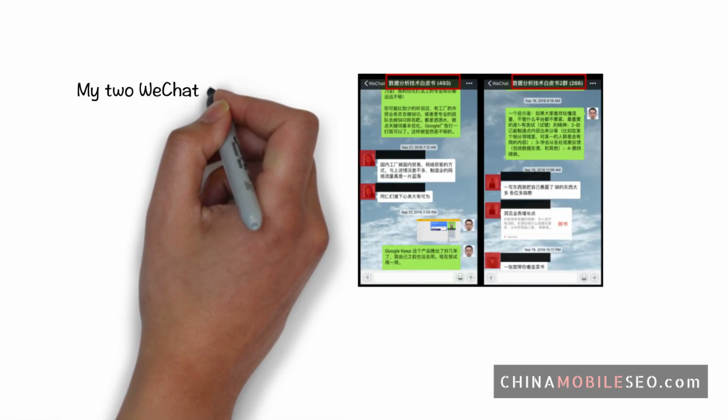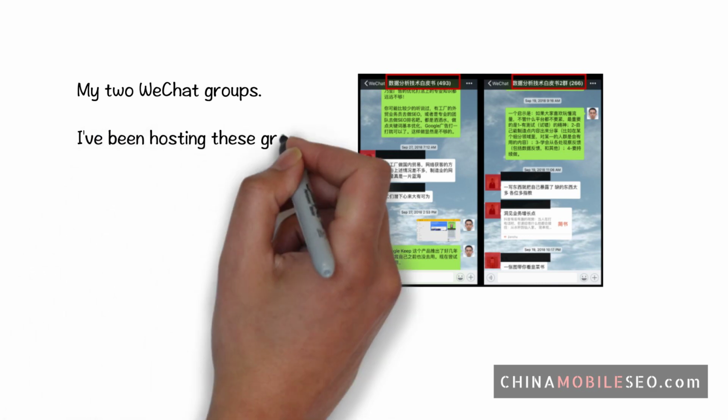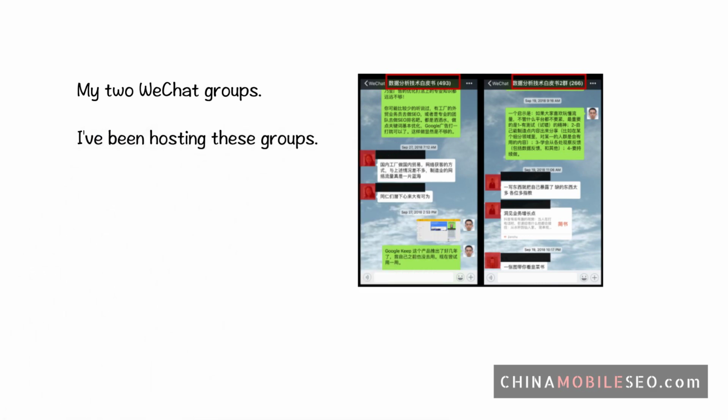But what can you learn from forums and apply on WeChat? Besides using WeChat as an instant messaging tool for chatting with your friends, you can also use WeChat as a forum. In WeChat, you may create groups. One advantage when building a forum-like WeChat group is that it is easy to pull people into your group. Let me show you a real example of how I built my WeChat groups. These are my 2 WeChat groups.